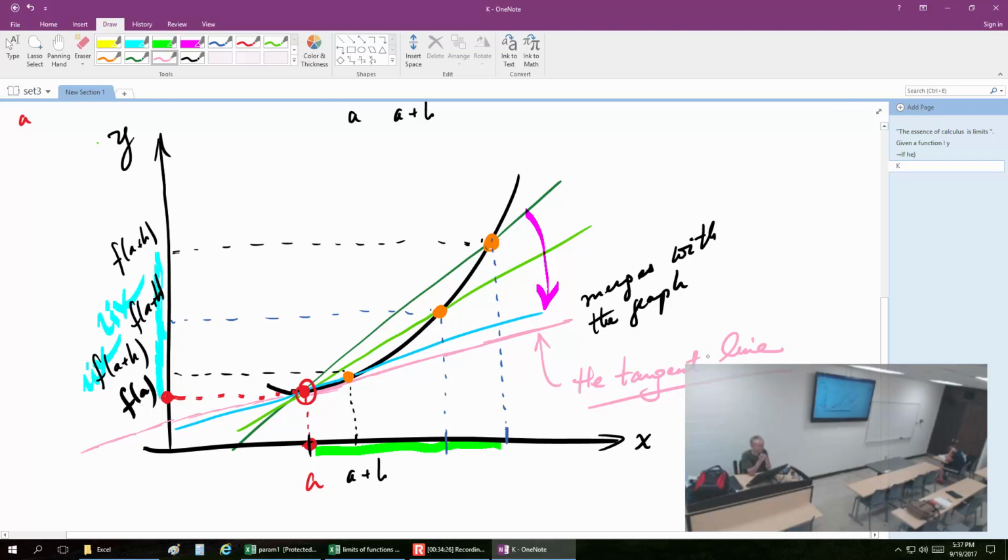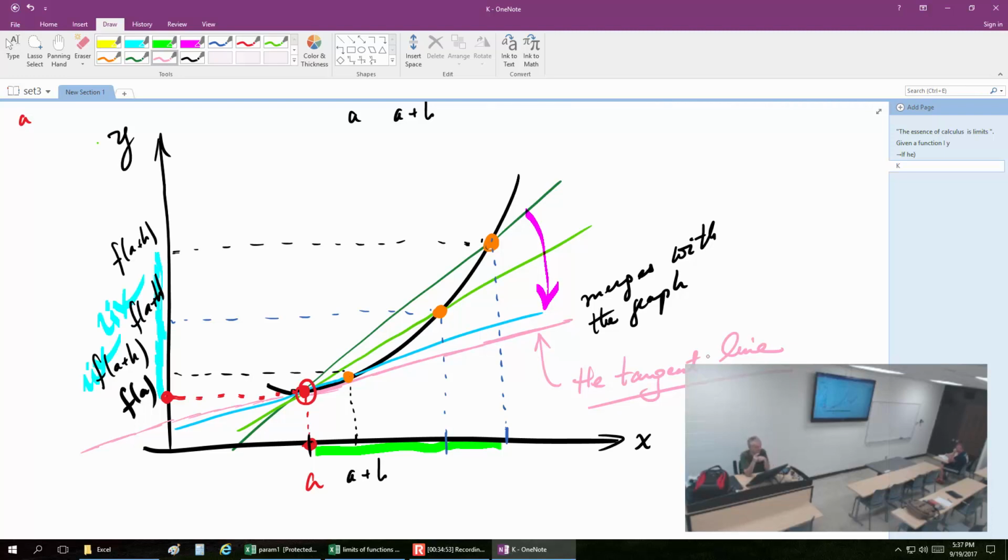Which stands for touch. Unlike a secant line that cuts, you can see these cut through the graph. This one touches. I mean, if it was not touching the line, then it would not be the limit of those secant lines. Okay, secant lines, two points merge, right?